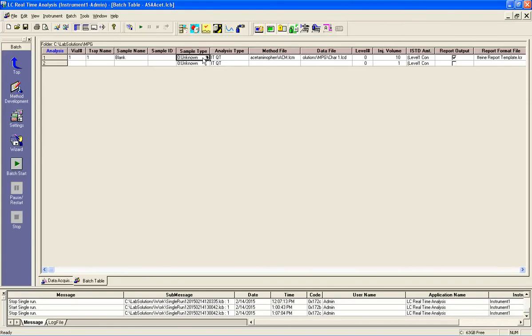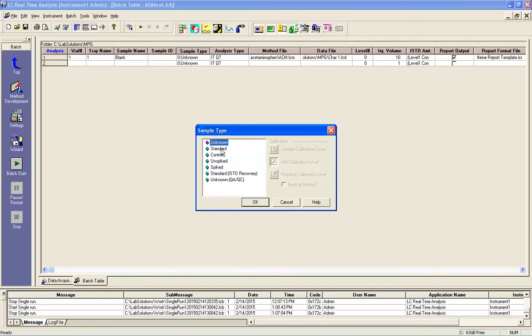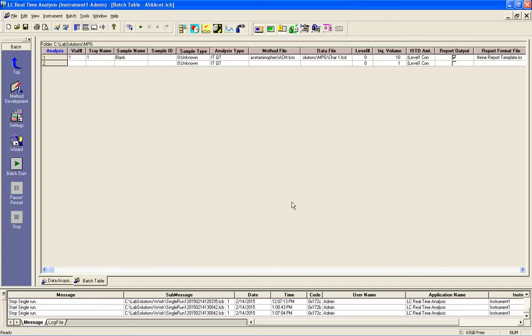If I click this box, there's an arrow. For those people that are maybe watching this and you're enrolled in one of our classes, there's an arrow here. If I click the arrow, this allows me to tell the instrument this is a standard, this is a control sample, this is a spot sample, this is an internal standard addition. It allows me to go through and make those changes. But for now, in the beginning, we want you to do your own cal curve. We don't want you to take advantage of the instrument for that. So click unknown. That's the only way that this report will work.